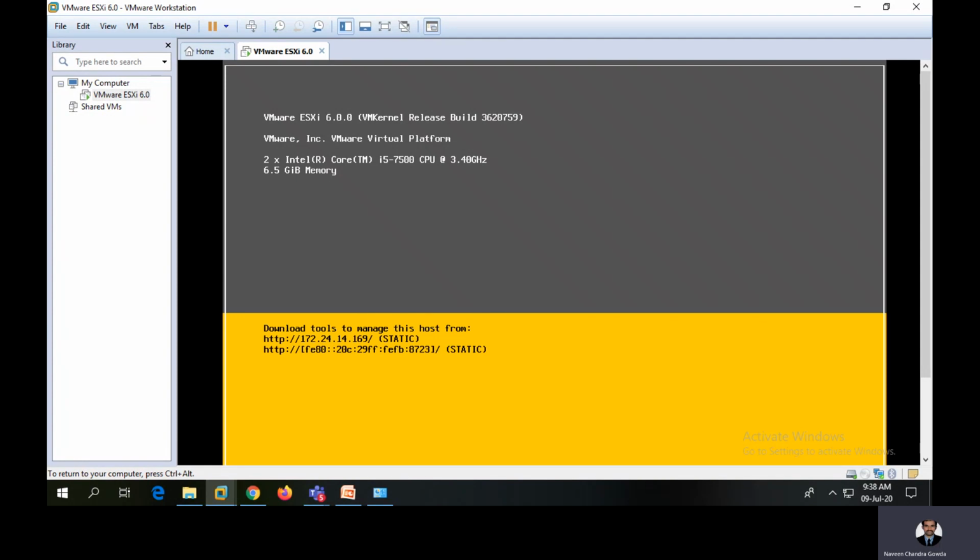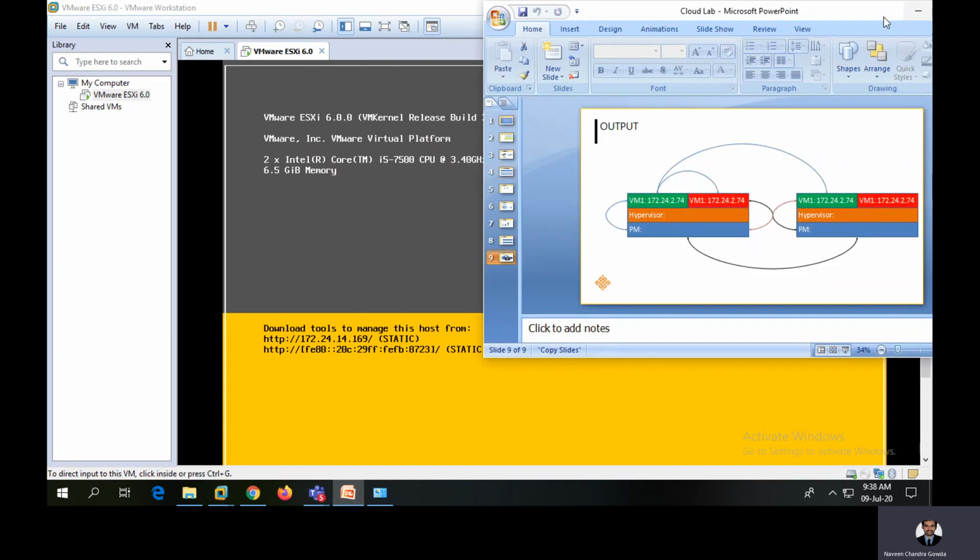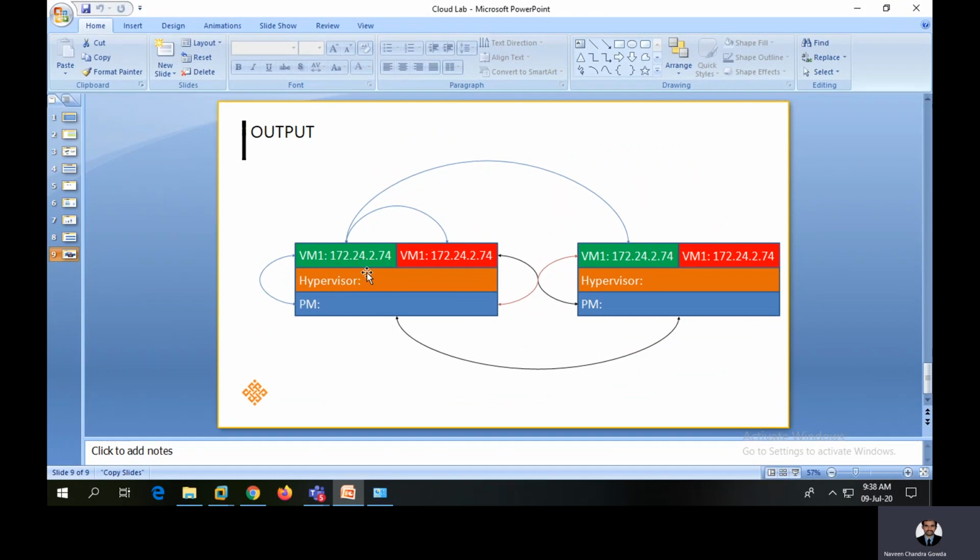Now, as I showed how to get the hypervisor, I want you to note down the IP address of the hypervisor. I repeat, note down this IP address of the hypervisor, which is 172.24.14.169.